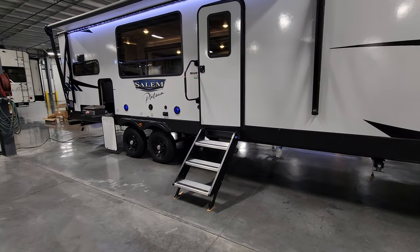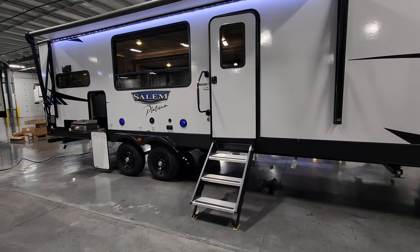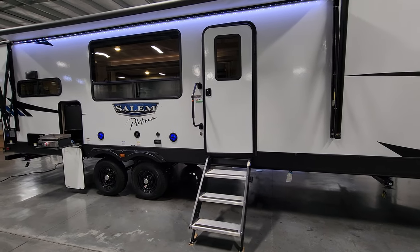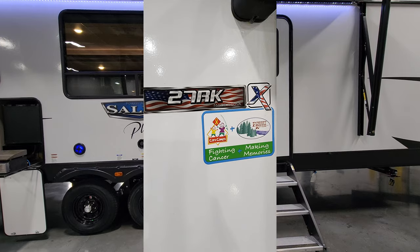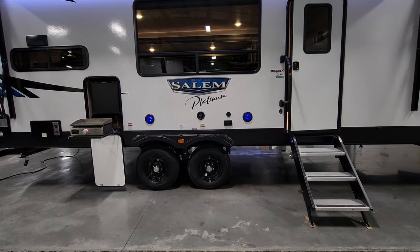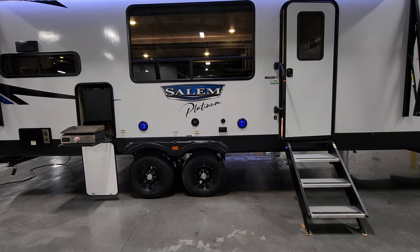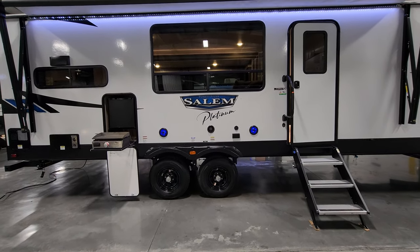You have the Mor-Ryde step for the entry — it comes down and touches the ground, rated for 500 pounds where a traditional step is only rated for 300. The step also flips inside the doorway so it's out of the weather when traveling or storing. There's a large folding entry handle to help you get in and out, and your model number is usually located next to that. It's a double-axle unit with Easy Lube Hubs and drum brakes. Above that you have two outdoor speakers, an electric outlet, a cable outlet, and a gravity fresh water fill.